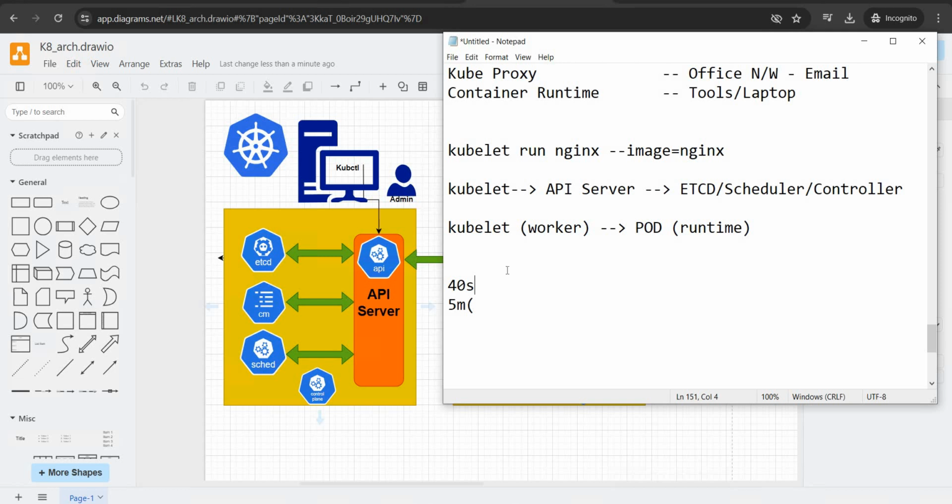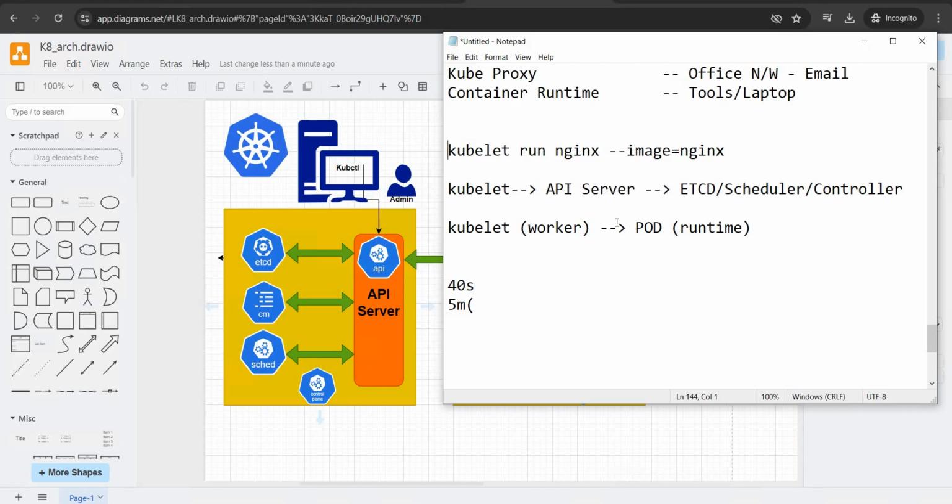That is fine, but being an admin, you have put in your monitoring, you got the alert and you will check what is happening. Maybe there is a possibility you can still recover that node. If not, and nobody acknowledged it, then after 5 minutes the controller will evict the pods which were running on that unhealthy node, and they will be rescheduled using the scheduler on the next healthy node.